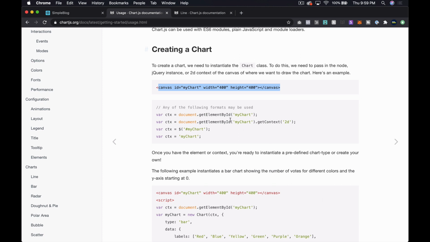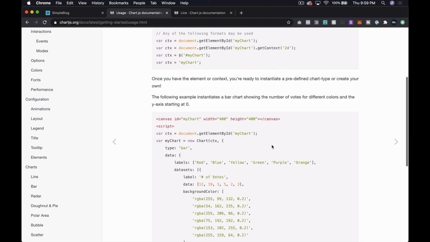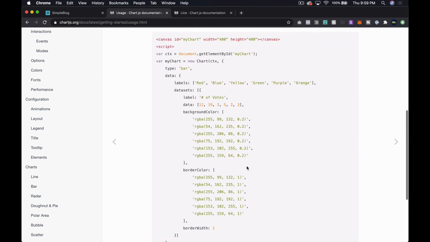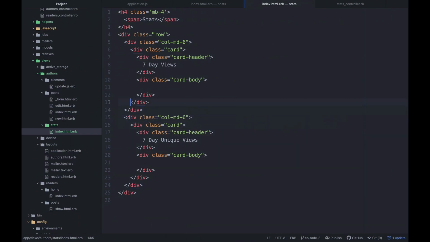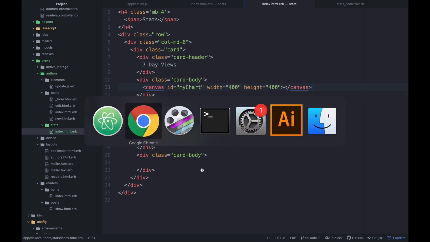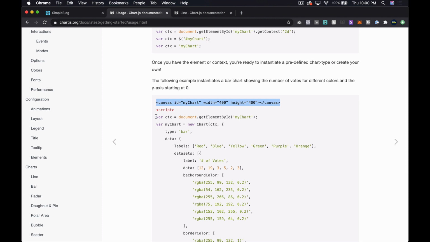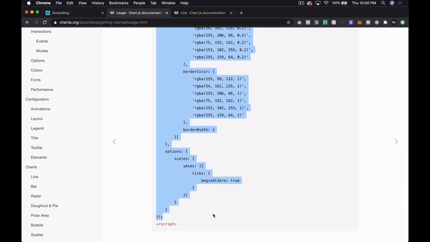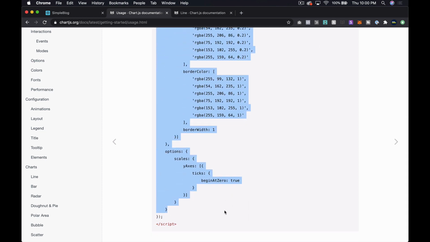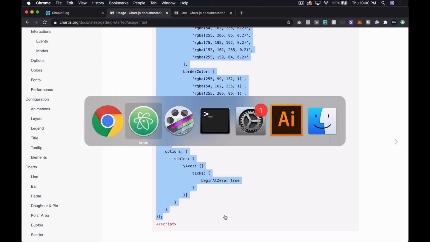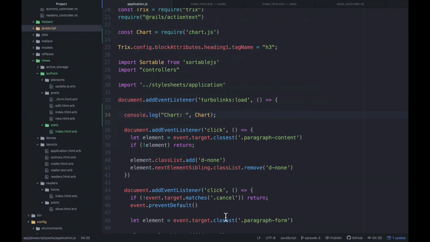One thing just to point out, I'm kind of saying this as I go all the time, but what I always like to encourage people to do is sanity checks. For example, they actually have a whole example here. So I want to just copy and paste some stuff and make sure that this actually works. So I'm going to copy this and put it inside of my first card body like that. And then next I'm going to grab all of the rest of this, and I don't need a script tag. Just want to make sure I did not grab that. Okay, so let's copy that, and then let's pop back over into application.js.